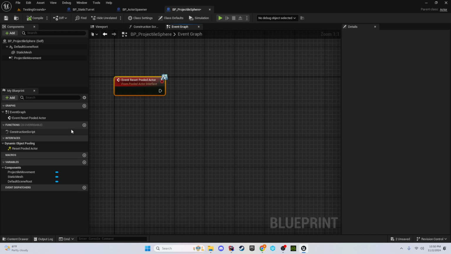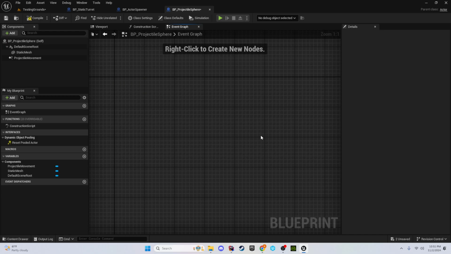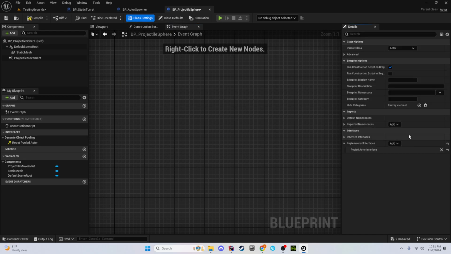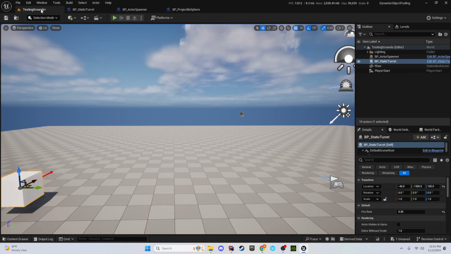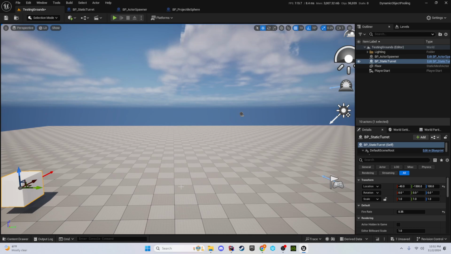But more complicated things, if you're spawning AI, then yeah, you may need to reset things related to health and movement speed and current states and stuff like that. So basically, you create your little helper function to reset it, and then call your function for reset the actor. So this is an option there. We don't need it currently, but it is available to use. So that just about covers it.